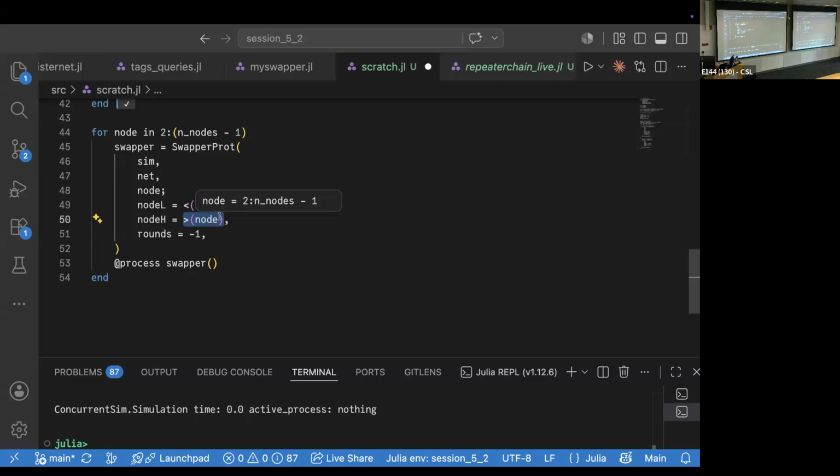So somewhere inside the swapper, you're going to try to lock these two qubits when they are ready for entanglement swapping. The way you pick a qubit is that this guy is good as a right side qubit for the swapping only if it's entangled with any node that's on the right of this. So any node that's towards Bob. The other qubit is only valid if it's entangled to any node in the network that's on the left, so towards Alice. So that's what that predicate does.